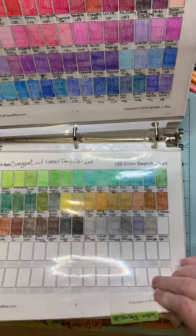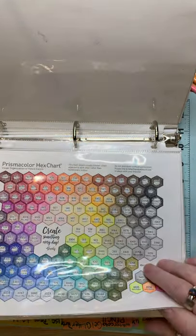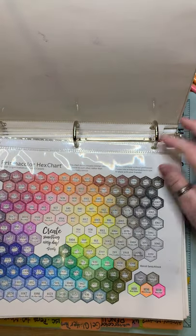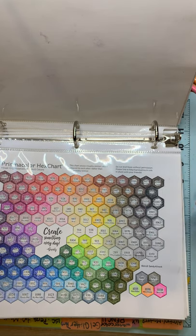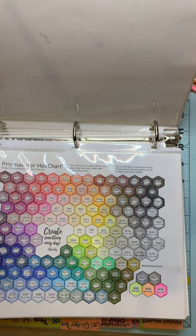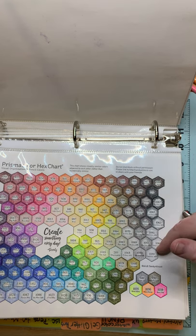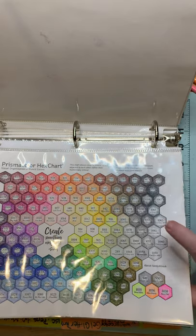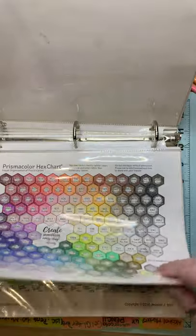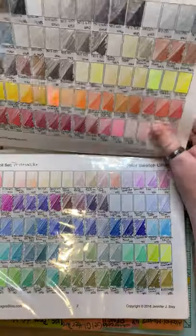And then I go into my wax pencils. My best set of wax pencils are Prismacolor. Sandy Olnock on her website at sandyolnock.com has various hex charts that you can purchase and download. She's got them for Prismacolors and she's got them for Polychromos, and there's a few more too. I use this frequently to compare tonal values between colors I'm using on a particular page, so this often comes out and sits with me when I'm in a coloring book. Otherwise, this is the color chart and I keep the two pages together.